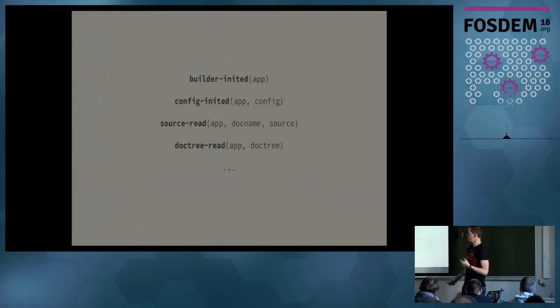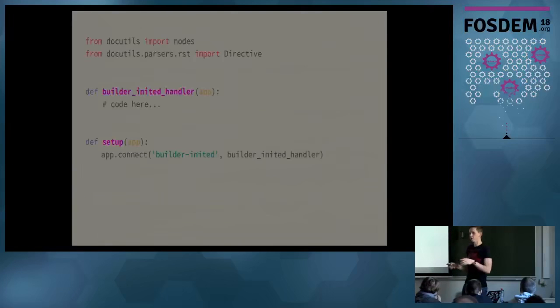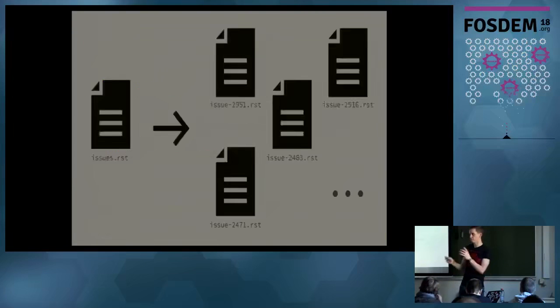The way that it works, every event is slightly different, and the handlers are all different as well. They all take different amounts of arguments depending on the information that's available at that point in the build process. The one that I tend to fall back on is the builder initialized one, because that means that everything has been set up and configured. We know what output format we're going to be writing. We've read in our configuration, we've read in our source files. The only thing we haven't actually done is started writing out our HTML or LaTeX or whatever we're actually writing out.